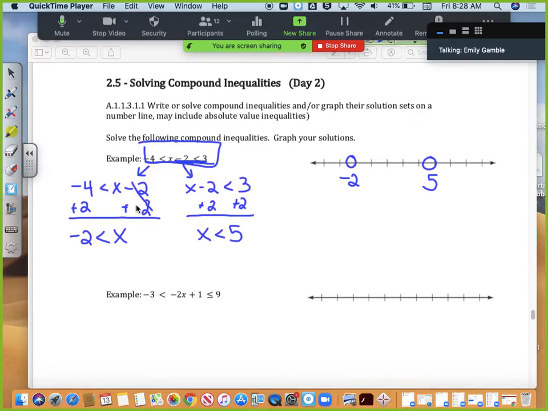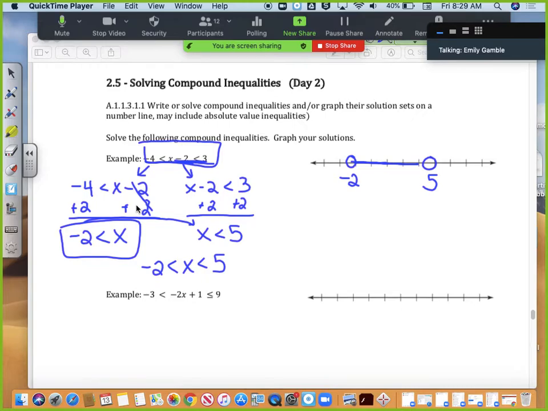Also, if you read what this says, -2 is less than all of the other numbers. Or if you read it from right to left, this says x is greater than -2. Anything greater than -2 is to the right. This says x is less than 5. Anything less than 5 is to the left. Your solutions are in the center. If I was to take this and drag it and put it on top of this, I could write this as one inequality by saying -2 is less than x, which is also less than 5. That's the way you would write your answer in one single inequality.